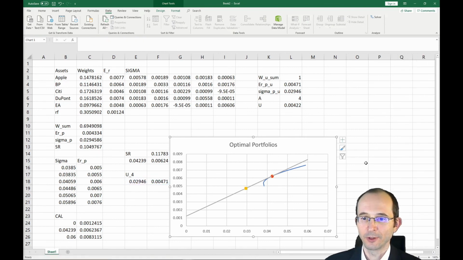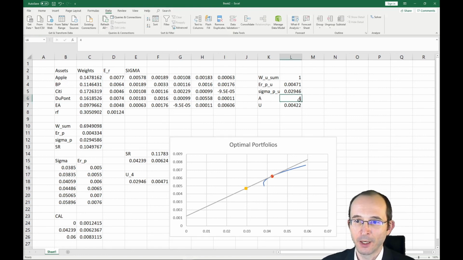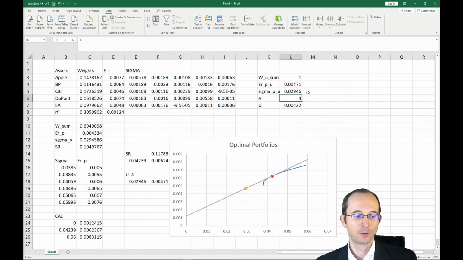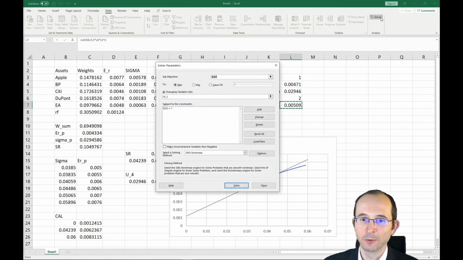And now you see that we are indeed on the right track because this does fall on the capital allocation line and it falls in the conservative region of it. We are investing about 30% of our portfolio in the risk-free asset. So now let's see what will happen if we make our investor less risk-averse. Let's give them risk aversion coefficient of 2. And now all we need to do is just rerun this optimization again.